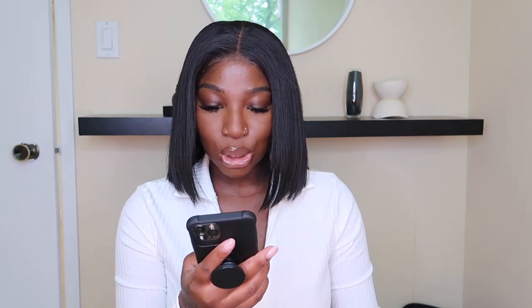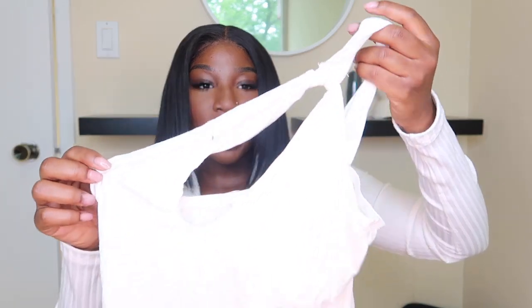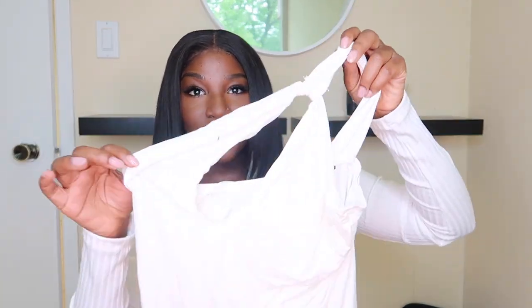For the next item I have this one-shoulder cutout knot detail bodysuit in a size medium. It's basically a white bodysuit with cutout detailing around the chest area. I've seen something similar worn by Lori Harvey from her Naked Wardrobe collab, but Naked Wardrobe's price was just too much. When I saw it on Shein I had to get it. I've already worn it and I love how it fits — it hugs your boobs nicely.